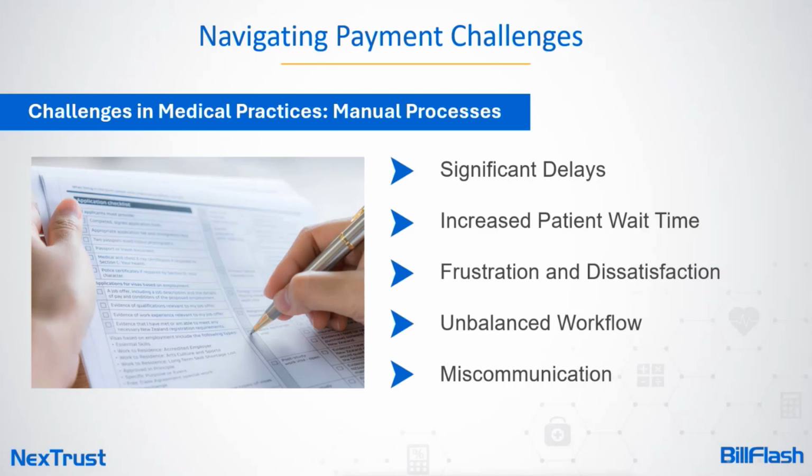The use of automated systems enables practices to reduce wait times while increasing accuracy and efficiency in their operations. Automated systems are designed to optimize the patient payment process by streamlining activities such as processing claims, sending out bills, and collecting payments. By automating these tasks with an integrated software platform, companies can provide faster service turnaround times, reduce administrative costs, and improve overall data accuracy. I don't think there's anything on that list that we're not all vying for.